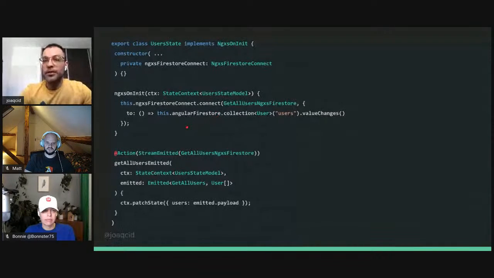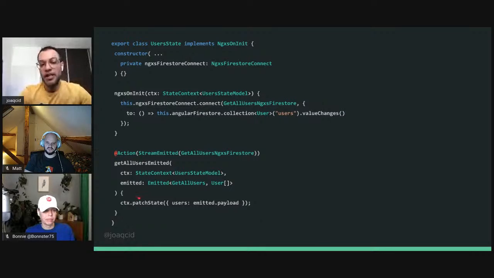So the stream emitted action is almost the same as any other NGXS action. You get the context, but instead of receiving the dispatched action, you get a payload of type Emitted, which will contain two properties: the action that was dispatched and the payload result from the query that you were connected to.